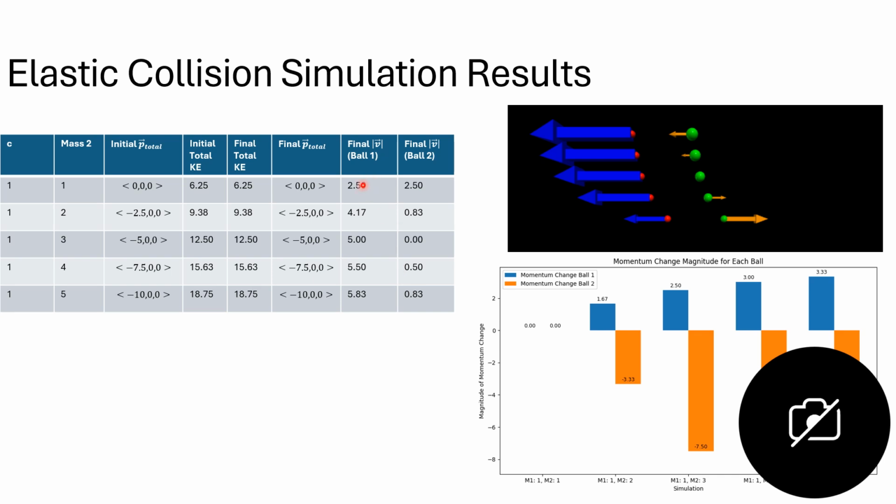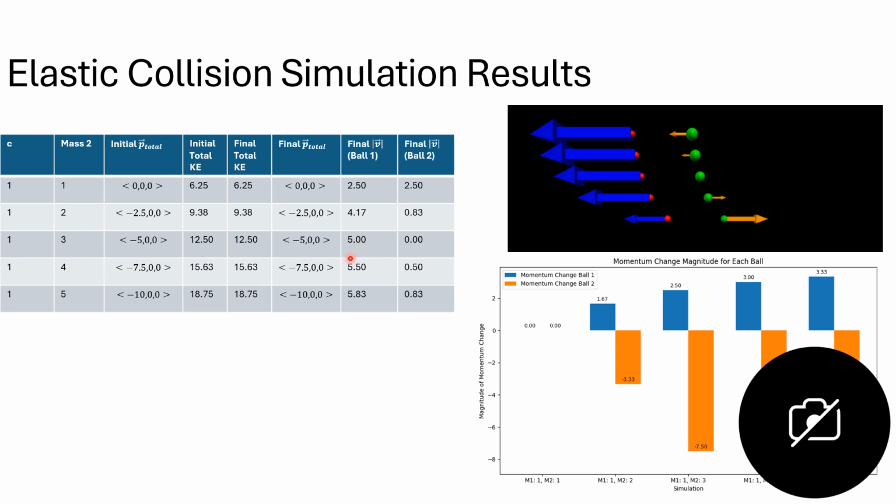Over here, the initial velocity of each ball is 2.5, and over here I have the final velocity of each ball. As you can see, in the first go both balls stay the same, as they were completely identical, so the transfer of momentum and speed was constant and equal to each other. But as ball two grew larger, it slowed down after collision, while ball one took all of ball two's velocity.